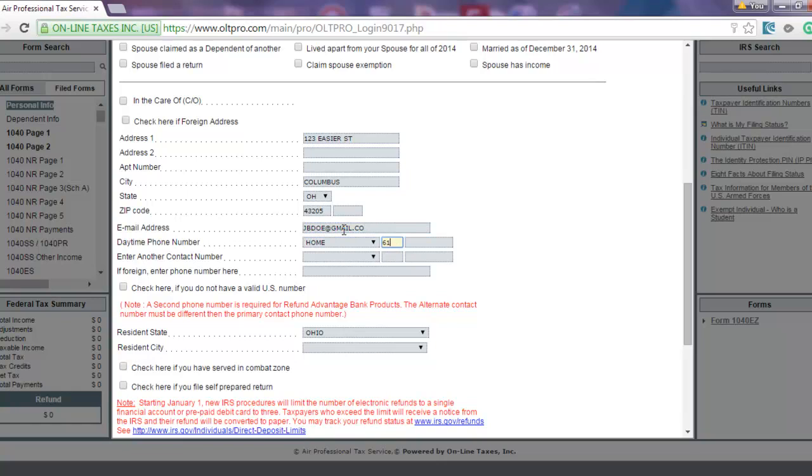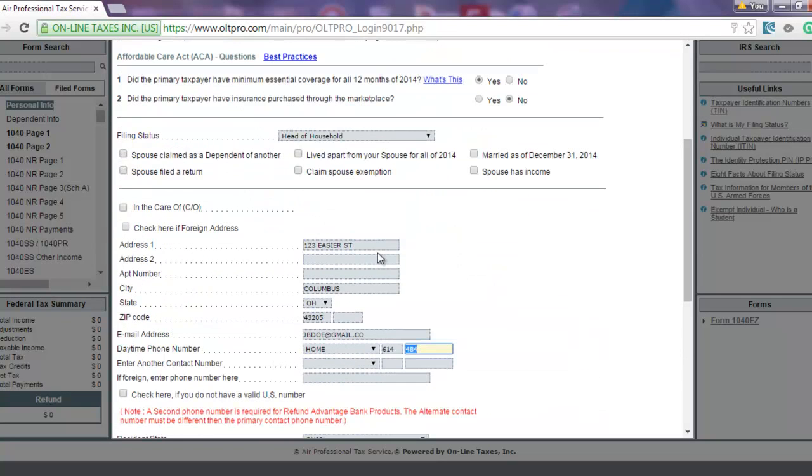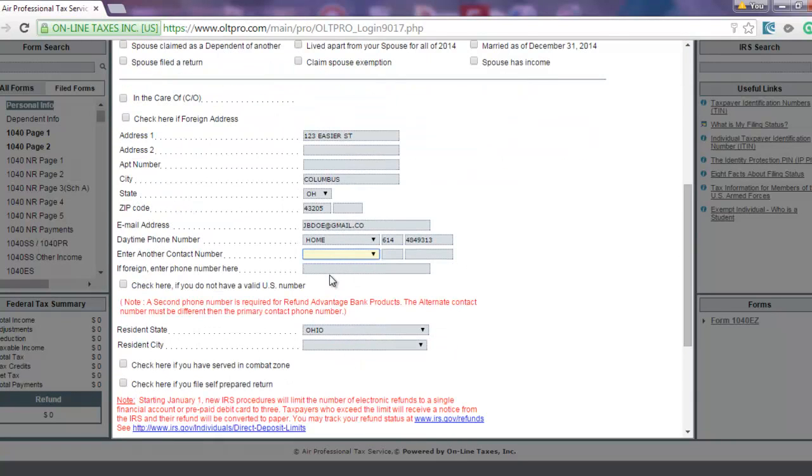And you type in their telephone number. Sometimes, depending on the bank that you're using, you'll be required to select and enter 2 telephone numbers.